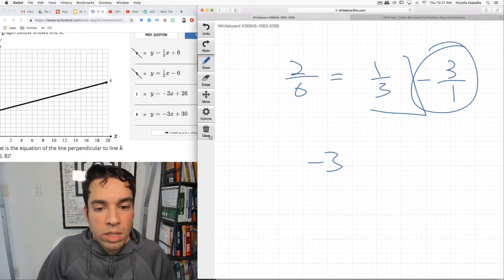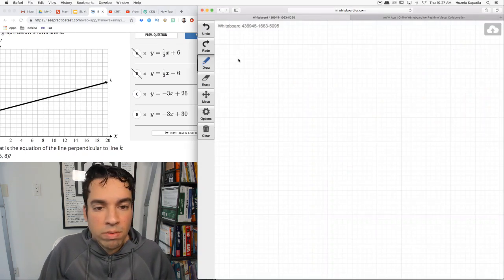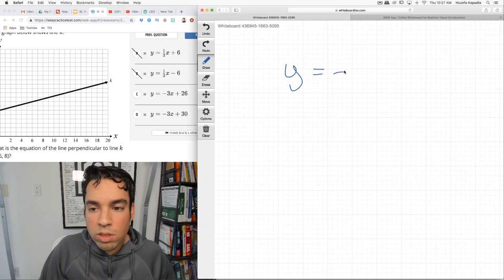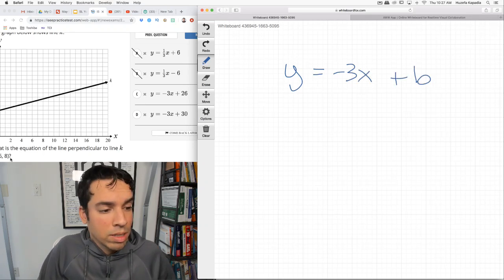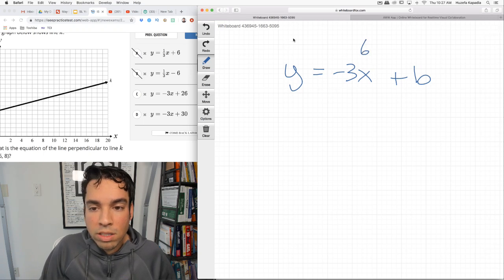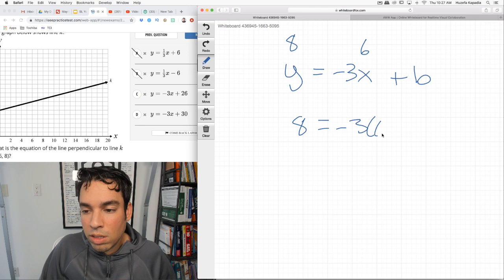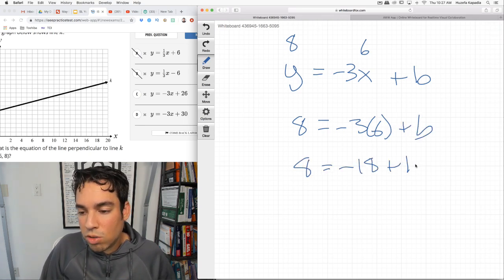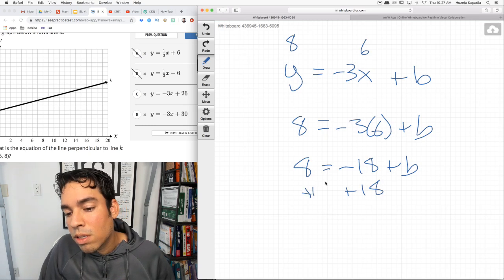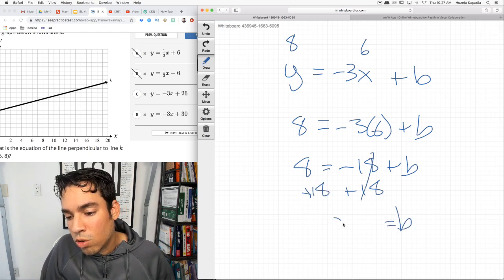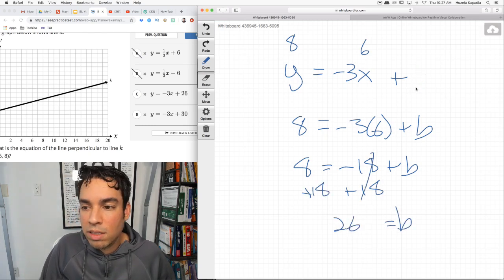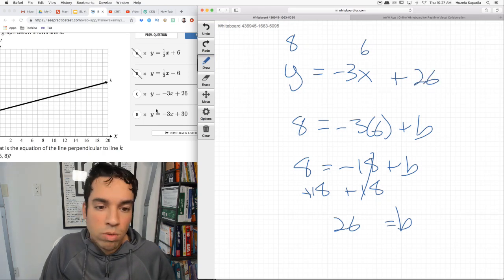All right, so there's a couple ways we can do this. If I have a slope of -3, I can say y equals -3x plus b. I don't know my y-intercept, so I'm going to plug in my 6 and 8. 6 for x, 8 for y, because that's the coordinate it's supposed to be on this line. So 8 equals -3 times 6 plus b. This is -18. I need to solve for b, so I'm going to add 18 to both sides. B equals 26. So we come back to this, and there's our equation. Done.